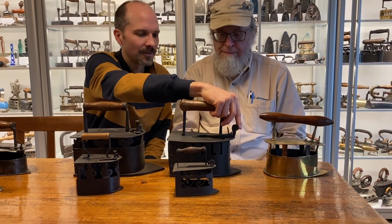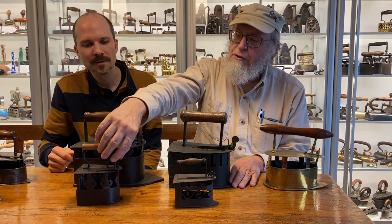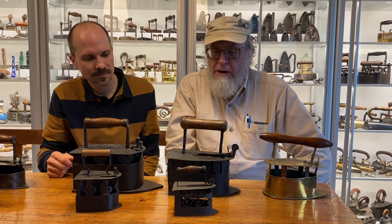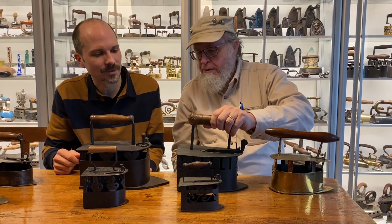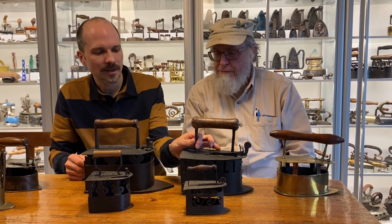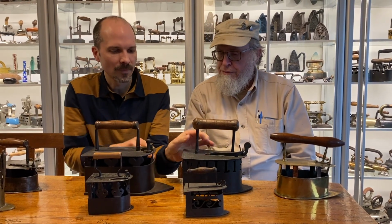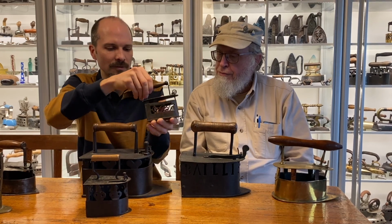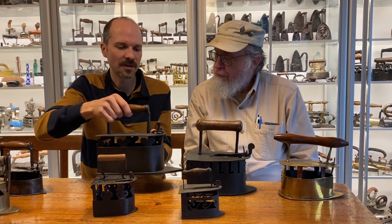Yes, here we have a spring latch, and here another spring latch. These are very simple mechanisms, but sometimes quite elaborate, with different kinds of elaborations. And these are all flattened back. Yeah, that's right. All French charcoal irons have a flat back, and we can find inscriptions like the name of the owner, or a political symbol like the Jacobin hat from the Revolution, or the heart also from the Revolution.